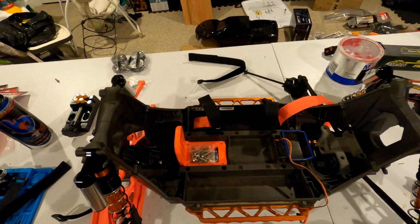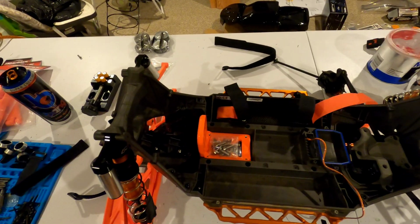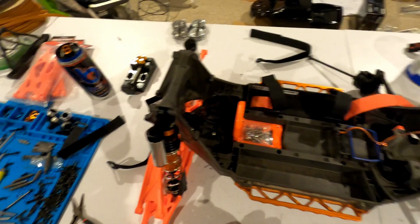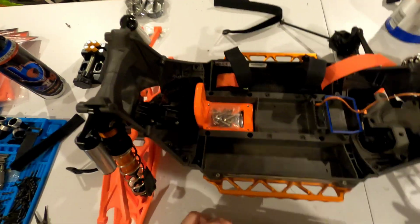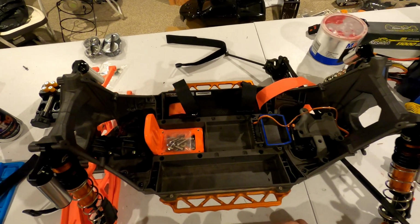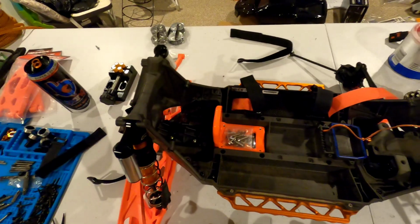Here we go. Probably about half an hour ago, I posted on Facebook asking if anybody has done this before, just to get some tips if they ran into any issues, and I just decided to tear into it, and it's actually relatively simple. There are no good guides online really for anybody that I've seen that's done this to the X-Maxx. There were a lot of soldering videos, I guess. But this should hopefully help.